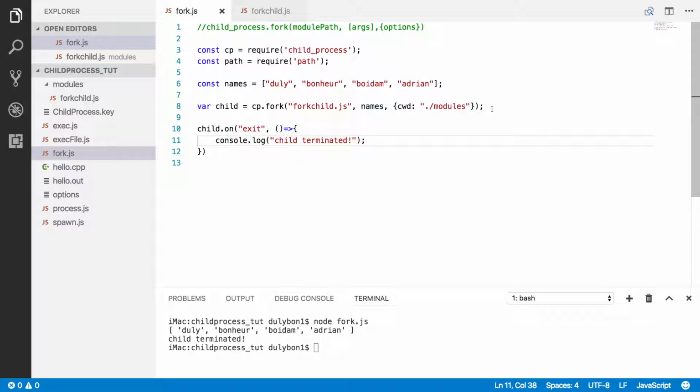The way you can have the child send stuff to the parent is by using the send function. So you can say process.send. What this will do is send that message to the parent using the IPC channel property that's on the child. The reason you have access to this property is because you're using the fork function, which allows you to create a process with a JavaScript program, and from that program you can send a message. If it was any other program you started, you wouldn't have access to sending messages. You have control over that JavaScript file, so you're allowed to send messages.